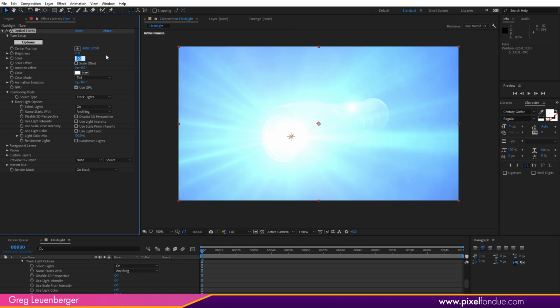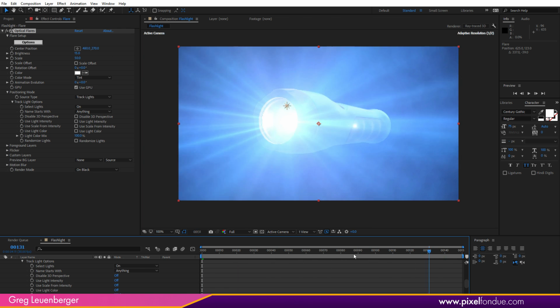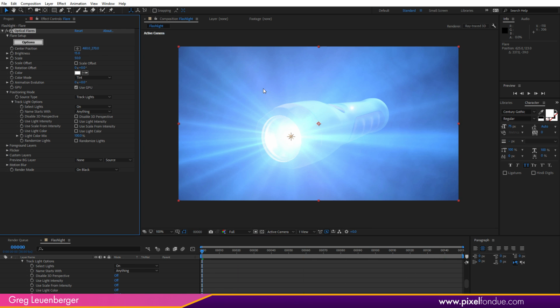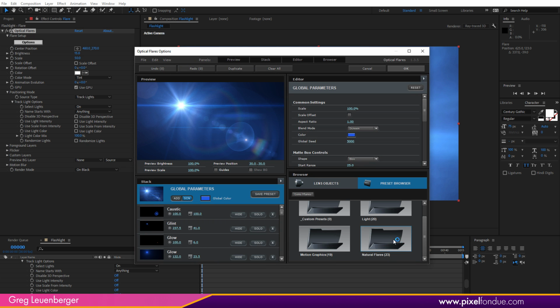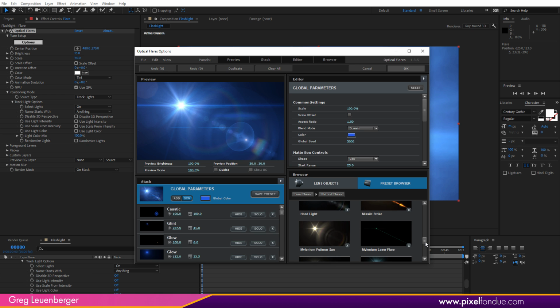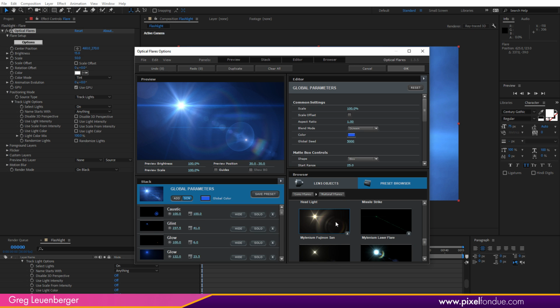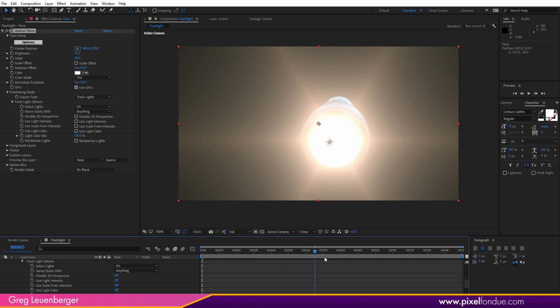Maybe adjust my scale down a little bit. And yeah, that's like way too much. Okay, let's try something besides the monster flare, actually. I think I liked my natural flares. Let's do this Millennium Flare here. I'm going to hit OK. So this one's a little bit better. It's a little bit big though.